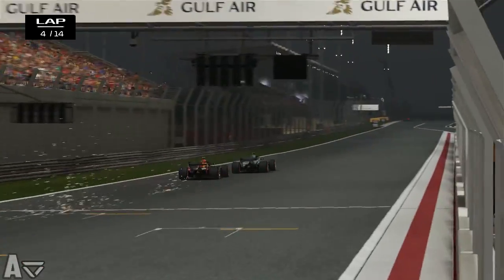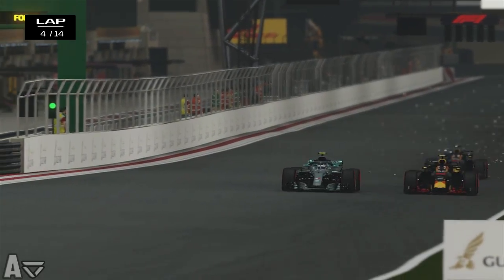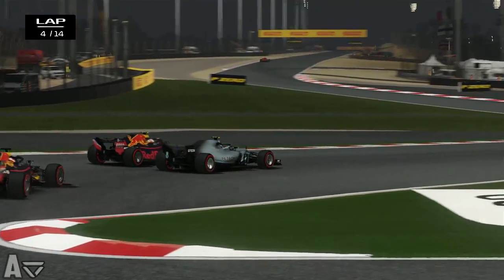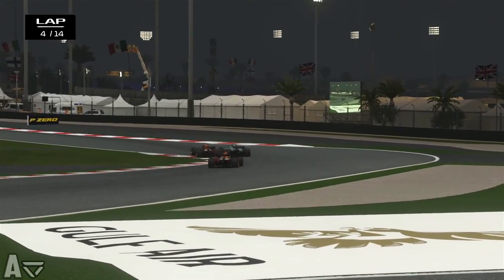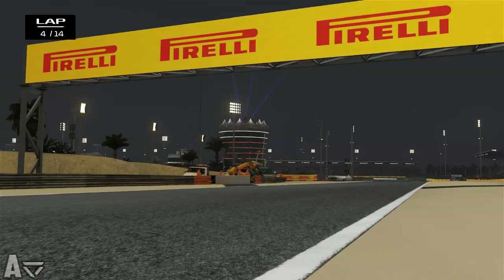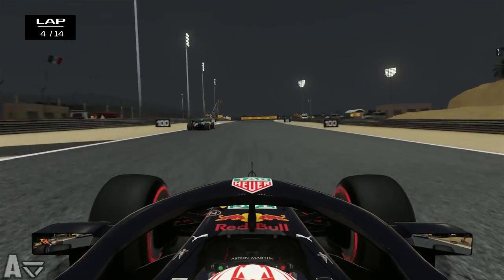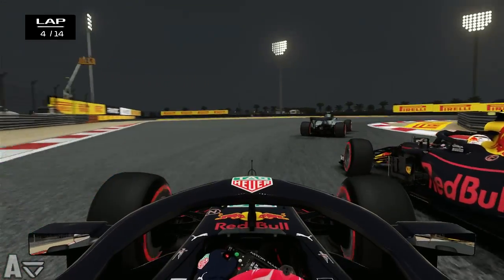And as we fast forward onto the start of lap 4, it's looking alright for us because the cars behind are actually all battling with each other. Which is a little bit different to what happened in the real life Grand Prix. Of course, Lewis Hamilton was in P2 in the real life race and had about a 30-second gap to Valtteri Bottas. So, yeah, this is playing into our hands at the moment, but of course it is very early on in the Grand Prix.